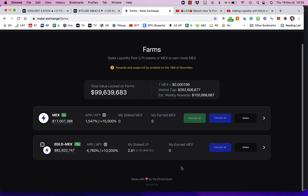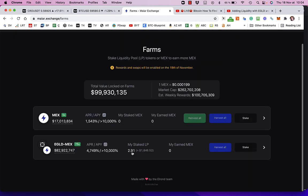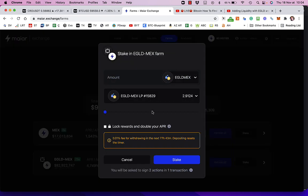Now, what do I do once I've earned the MEX? There are various strategies of what you can do. You can either put it back here, which is where you're staking MEX. So, for example, you would go stake there, and you could stake the MEX there. Or, I suppose, you could set up another farm, or maybe add to this one here. Let's have a look at what I could do. I think what you'd have to do would be go to the liquidity providing again, and then create these EGLD MEX LP pairs, and then maybe add it to this. I'm not totally sure, to be honest, but we'll have a look at that when I've got some earnings to play with.